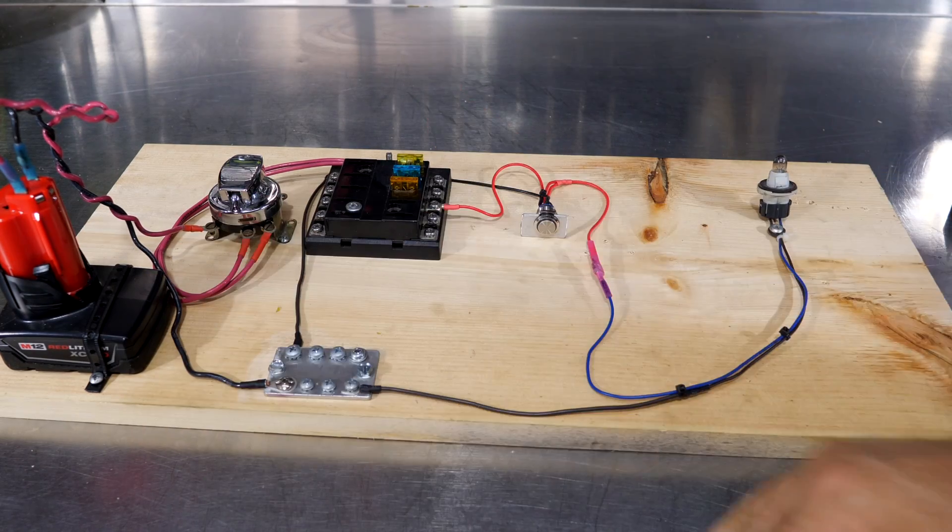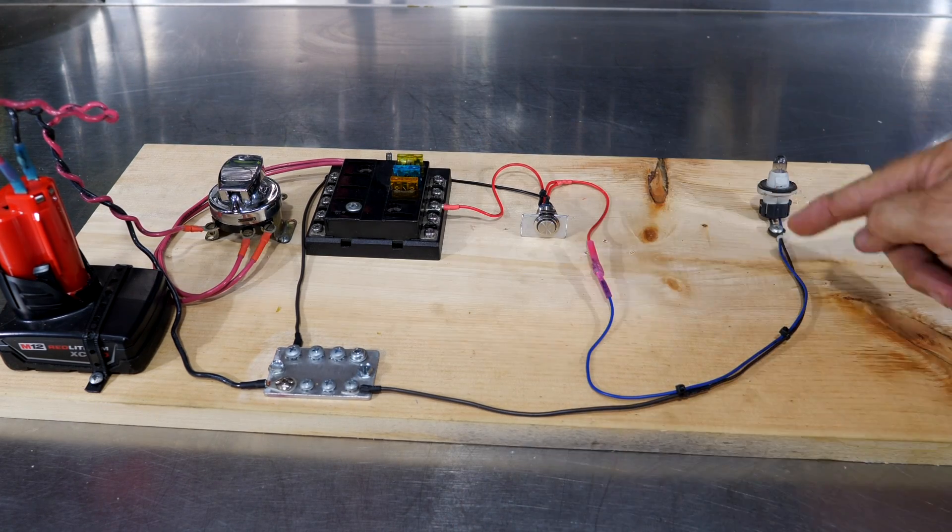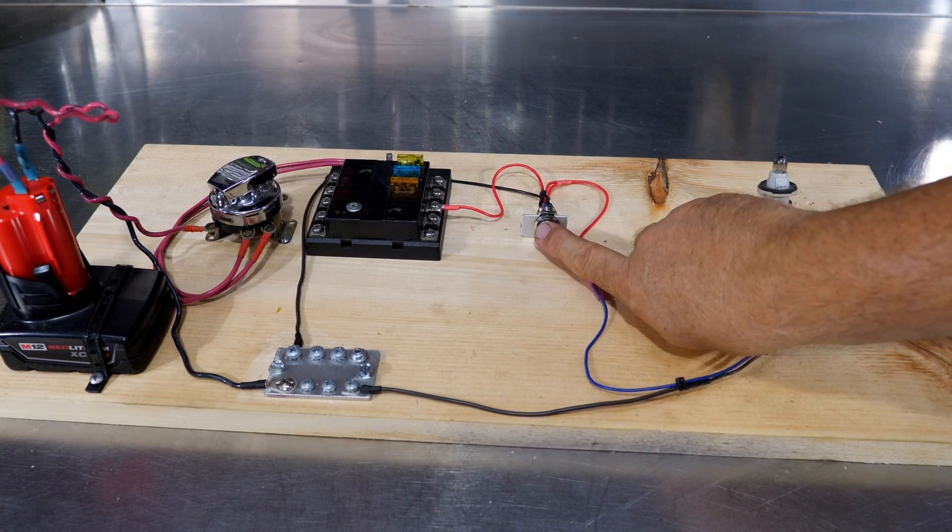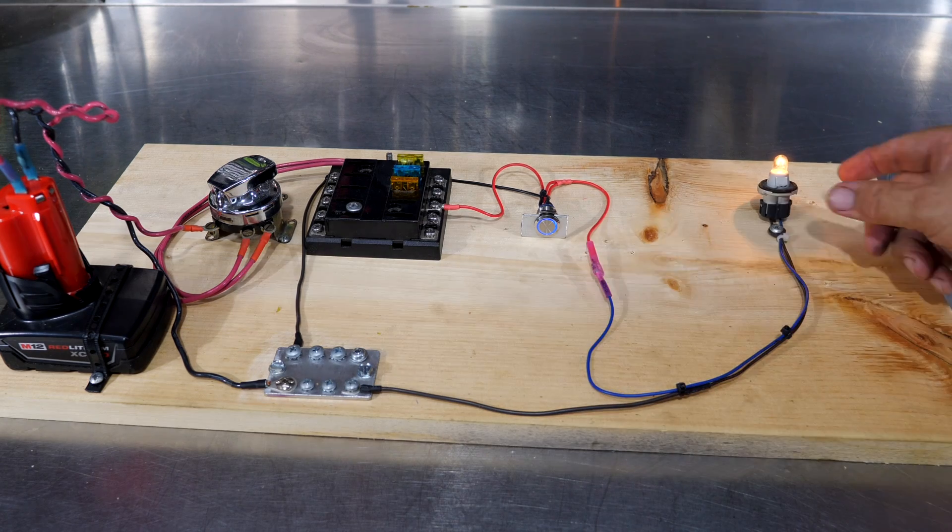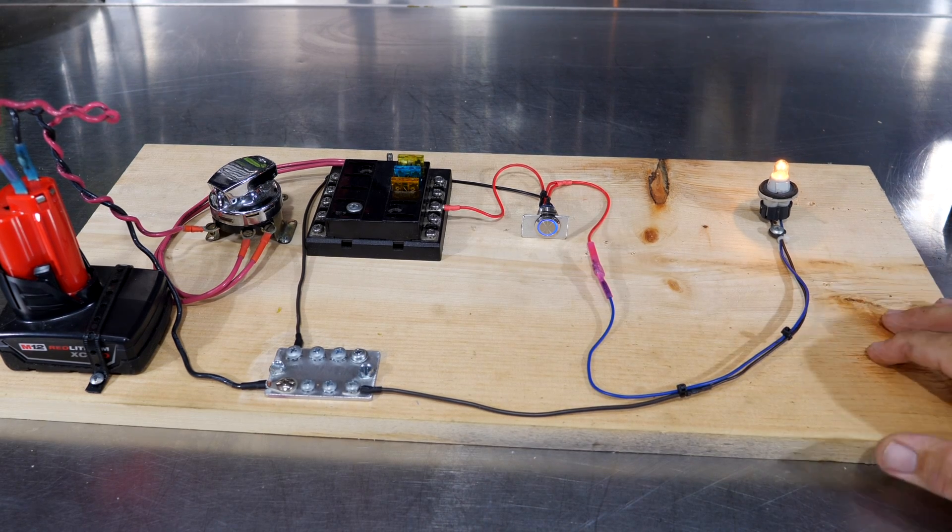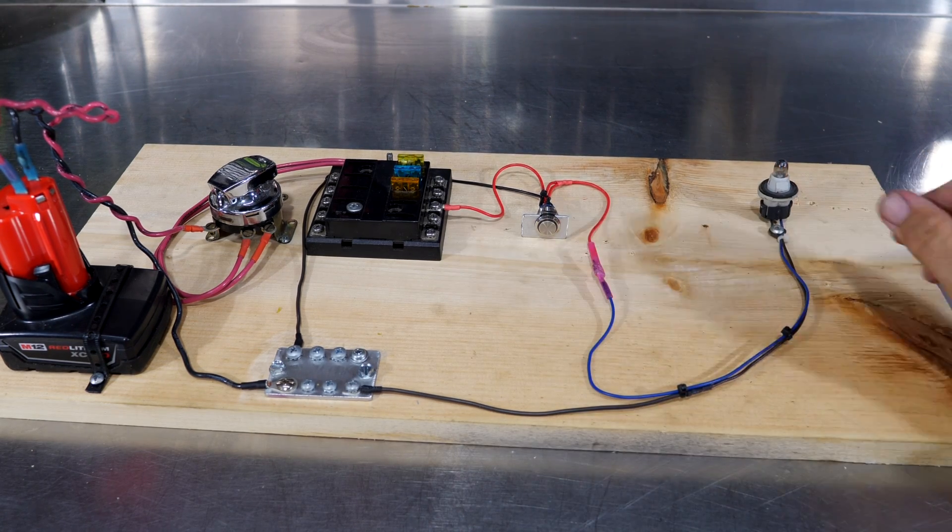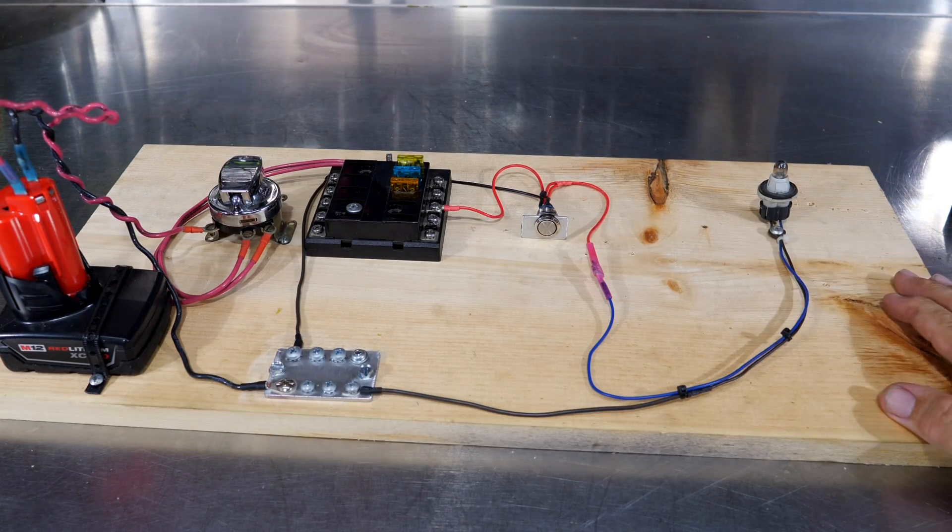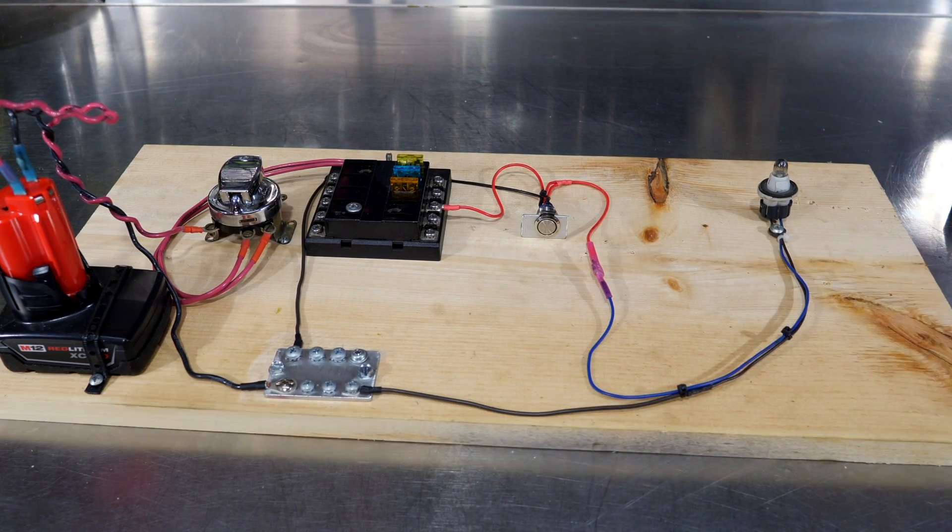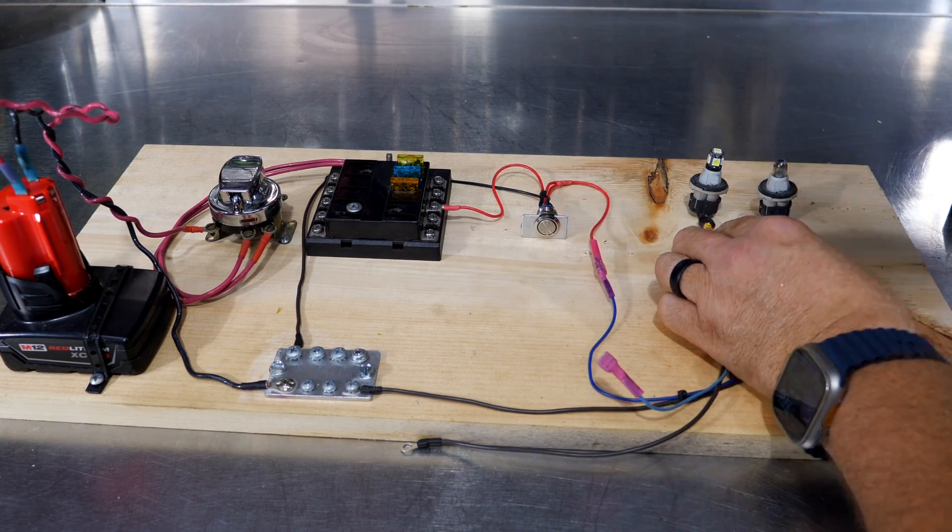So, what we have here: battery, 12 volts. We have a switch, ignition switch, that would be in your vehicle. We have a fuse panel, and then we have a switch, like a light switch. So, if I turn the ignition on the vehicle, nothing's happening. If I push the button for the light, we see the little ring light up right there, and we see the incandescent bulb light up. That's kind of how everything's working right now. You've got a classic car, a classic truck. That's what happens. Power's flowing through all of this, flowing through this switch, straight to the light. Turn the switch off, light goes off. Or, turn the ignition off, and the light goes off. So, what if we want to upgrade our lighting? Well, let's do that. First, let's do something really simple.